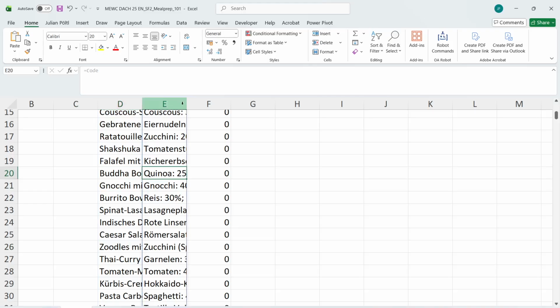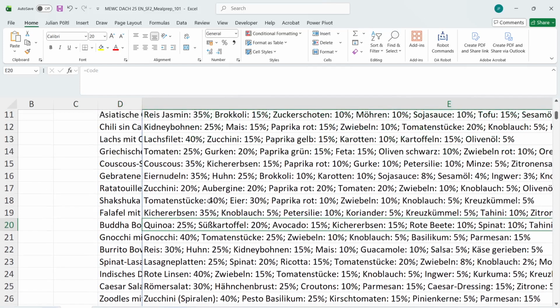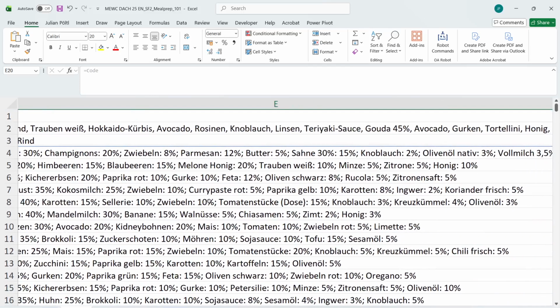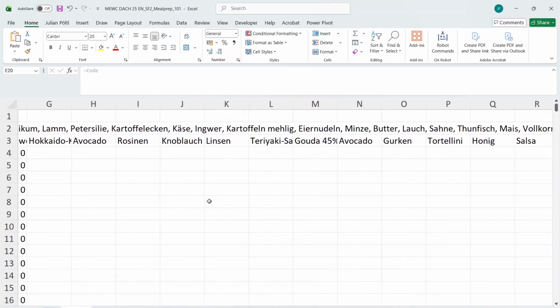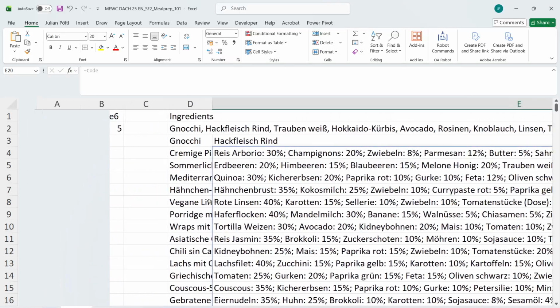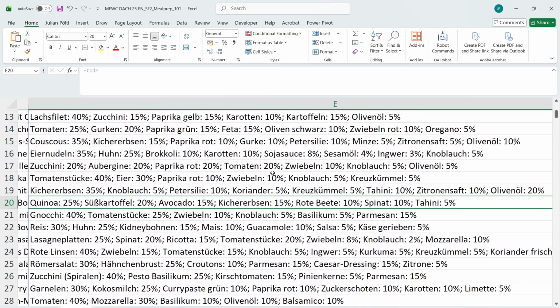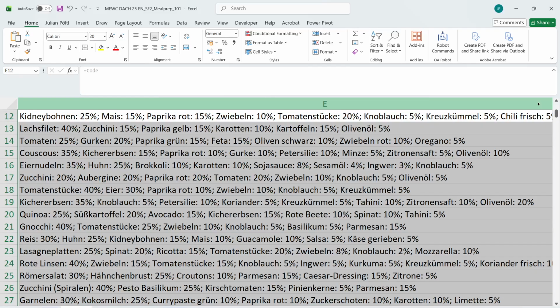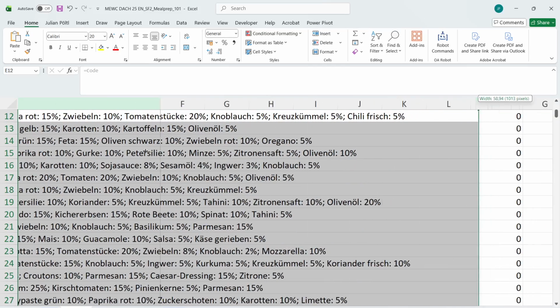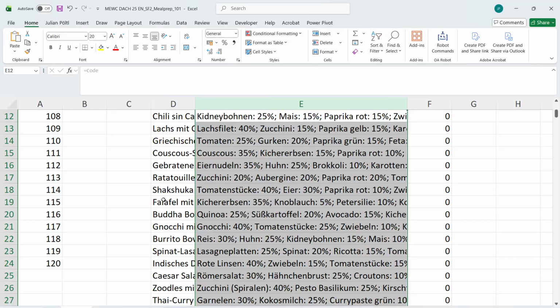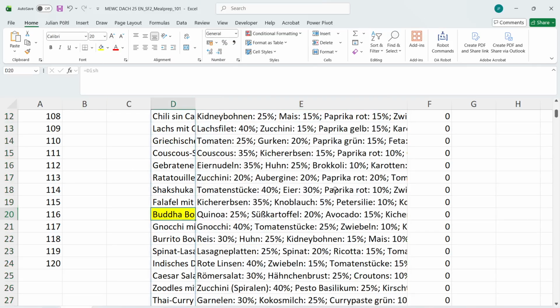Here's Buddha bowl: quinoa, Süßkartoffel. So, okay, we check it with this.